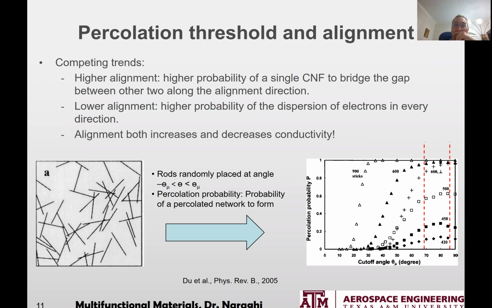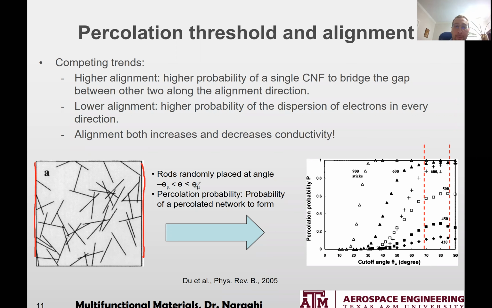And so the experiment they did, it was a simulation based on this paper. It's not an experiment, it's a simulation. What they did was they randomly placed particles of the same size inside the matrix. And every time, as a function of the number of these particles, they investigated if there was a percolated network between the two ends formed or not.